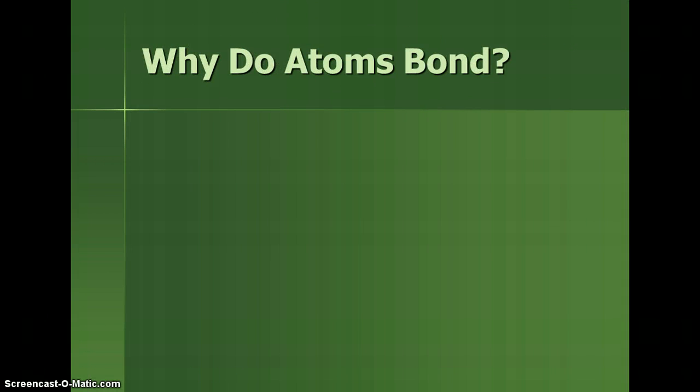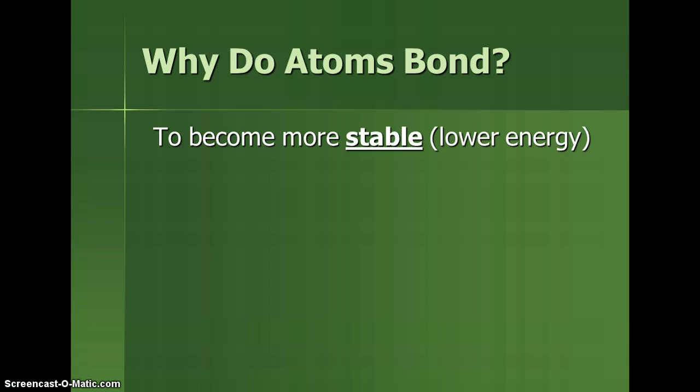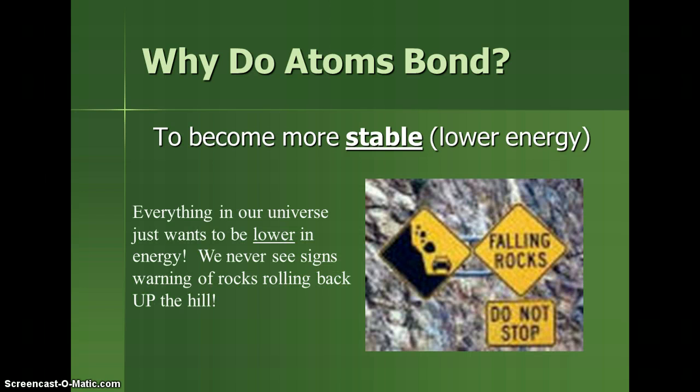So why do atoms bond? To become more stable. They want to reach that lower energy state. Remember, everything in our universe just wants to be lower in energy. We never see signs of warnings of rocks rolling back up the hill, do we? No, they want to fall down.